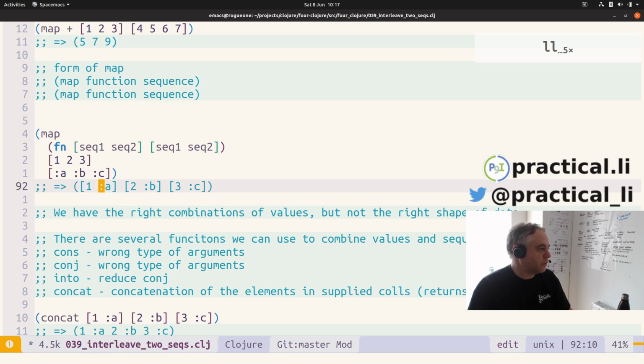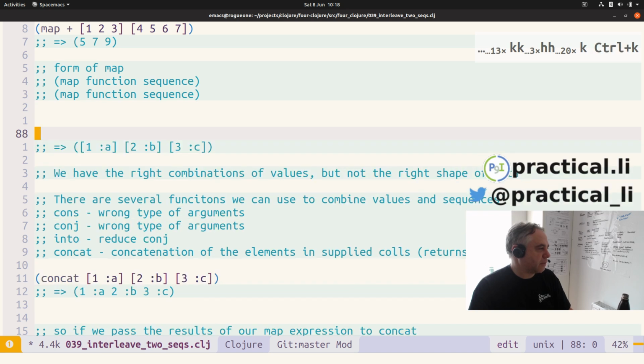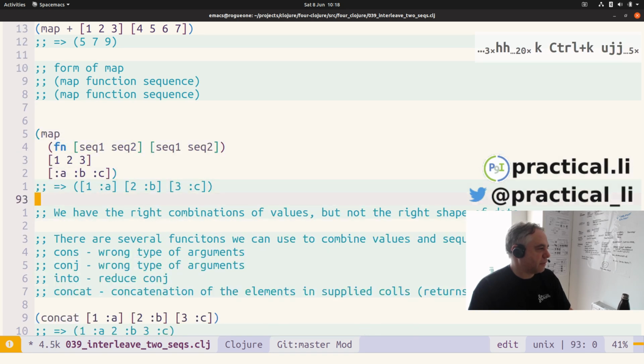So this wouldn't quite pass our tests because it's returning a nested structure rather than a single collection or a single sequence. So I'd need to get rid of the vectors. So actually creating a vector in there isn't particularly helping us. It's giving us the right answer but not giving us the right result.